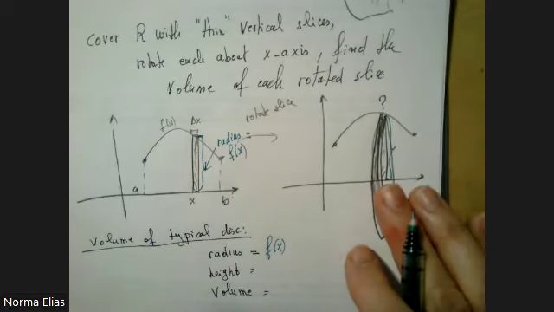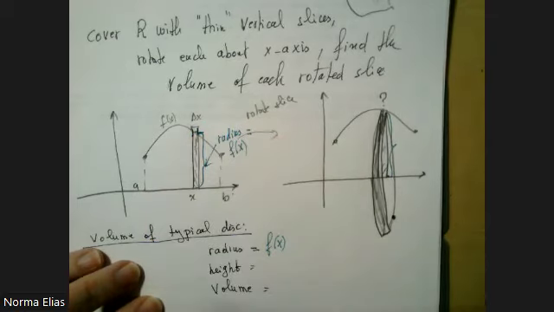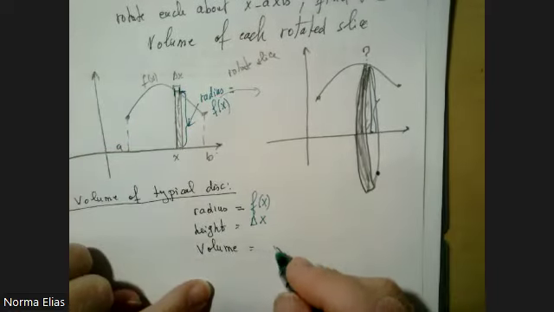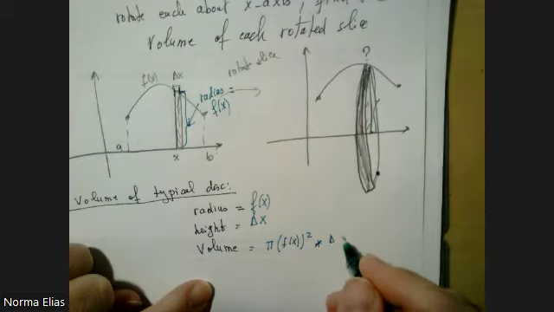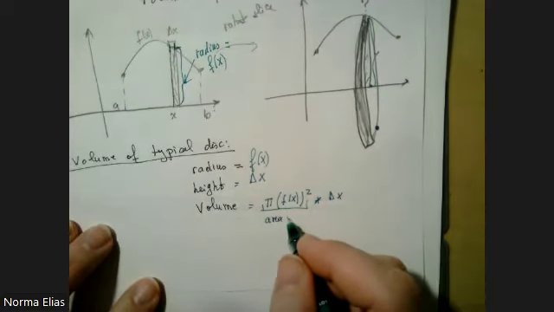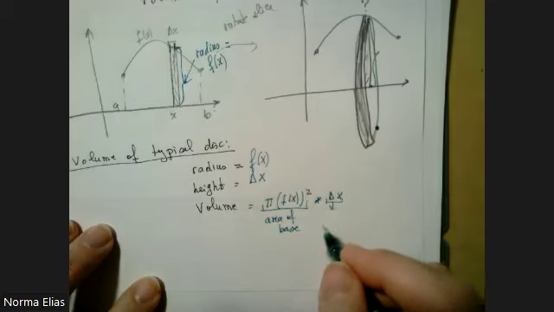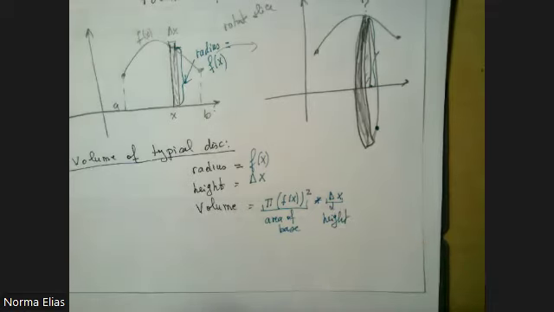What's going to be the height of the disk? That's the height of the disk. That's the delta x. What's going to be the volume? Area of the base, as your classmate said, that's area of the base. It means pi times f of x squared times the little delta x. That's the area of the circle, of the base, if you want. You times it with the height. So every rotated rectangle, that's the volume.